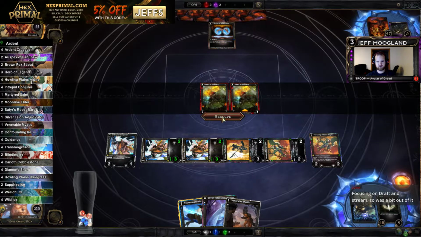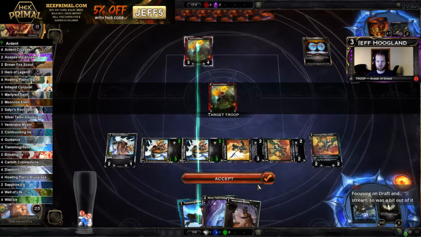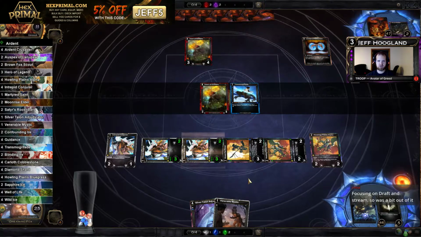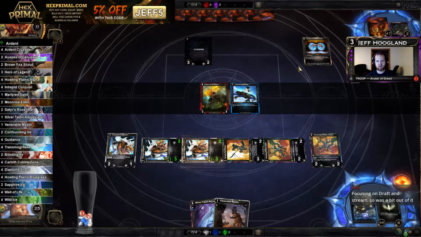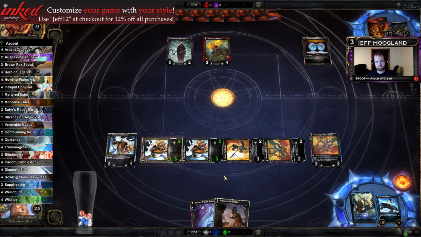Art of Embers. Okay, sure. I'm actually going to Transmogrifade this in response here, because if they have a non-slow shard that they haven't played out yet, I don't want them to get two triggers off of this Art of Embers.